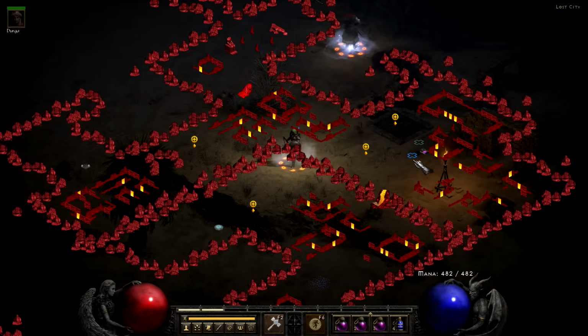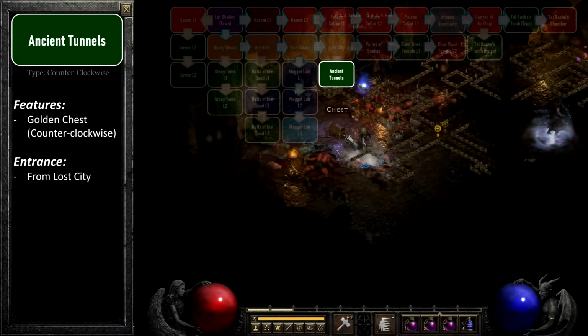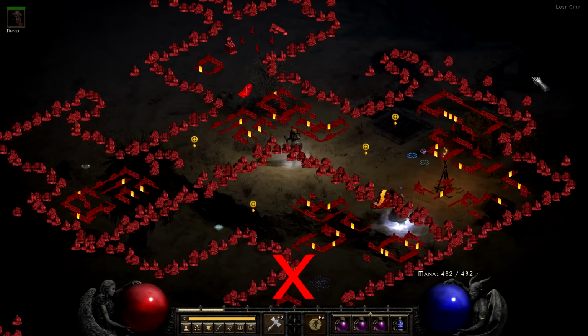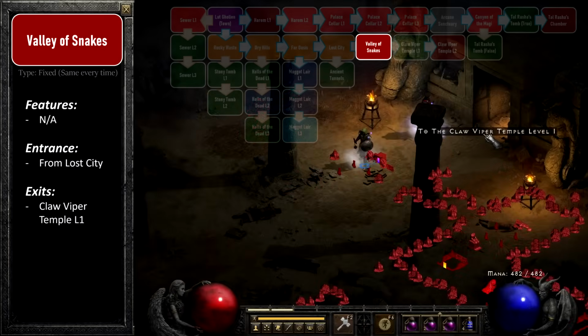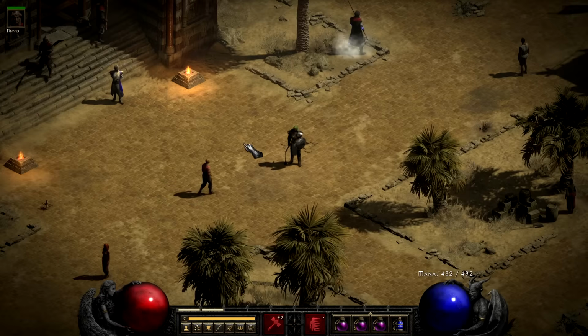In the Lost City, there's a trapdoor randomly placed, and if you open that, it gives you an entrance to the ancient tunnels, where you go counterclockwise to get to that chest. Back outside, the exit from the Lost City into Valley of the Snakes cannot be on the south corner of the Lost City, so don't check there. Valley of the Snakes is a fixed map. You just go to the middle and there's the temple. Inside the Claw Viper Temple, level 1 is counterclockwise and level 2 is fixed. After that, you go back to town.